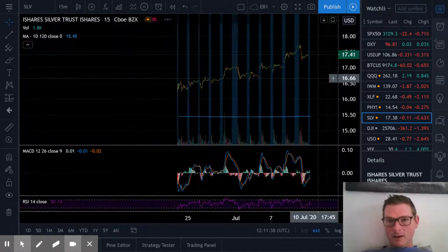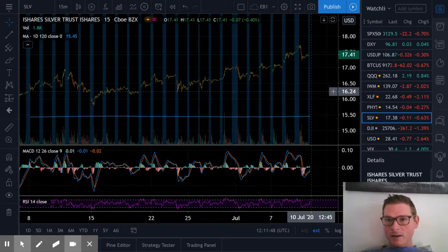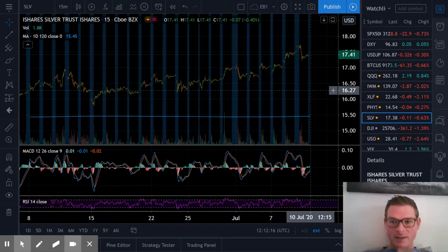But for me, I want to find the environment where silver is going to be good for the next 5 or 10 years as a spot to buy silver, and I don't see that right now. But I'm very interested in silver if that environment happens where stocks are just doing terrible and inflation is going crazy and a commodity environment comes out with high inflation. That's where silver would do great. But this environment where everyone's printing and stocks are going up and commodities are whatever, is less interesting for silver.